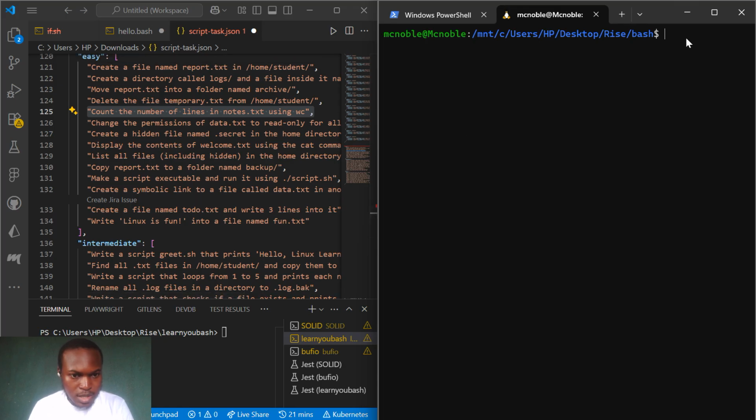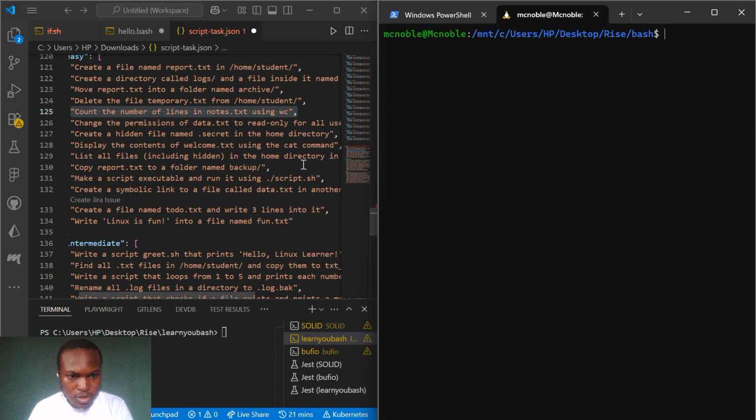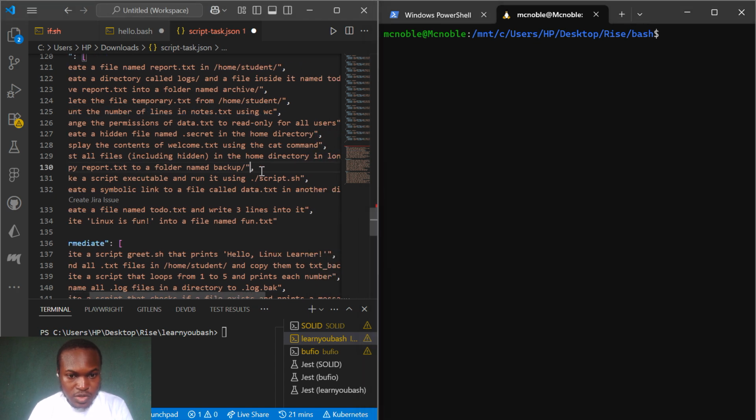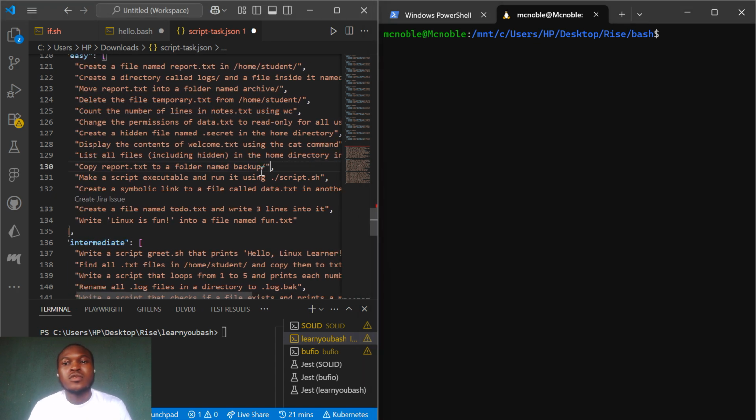Change the permissions of data.txt to read only for all users. Okay, which means we have a data.txt file already, and we are going to be using the chmod command, which is for changing file permissions.